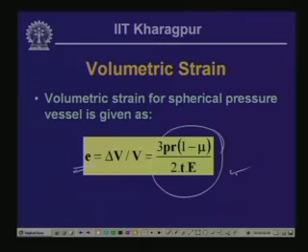So, now that we have looked into the value of volumetric strain for a cylindrical vessel and for the spherical vessel, as you can see, we have discussed the small difficulties which we encounter when we go for a combination of spherical and cylindrical vessels at the junction, where there is a mismatch in the deformation. To make the geometrical compatibility, or to have a smooth deformation over there, there will be additional stresses which have to be taken into account when you go for the design of such vessels.